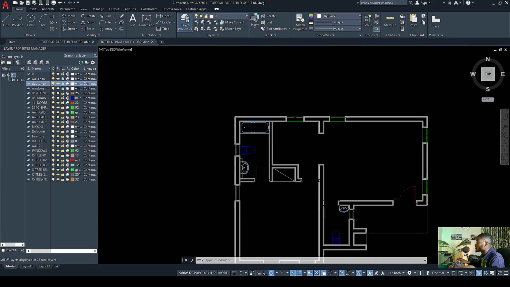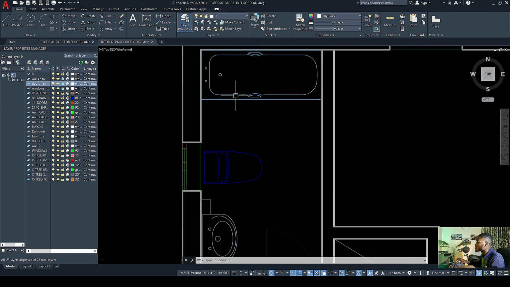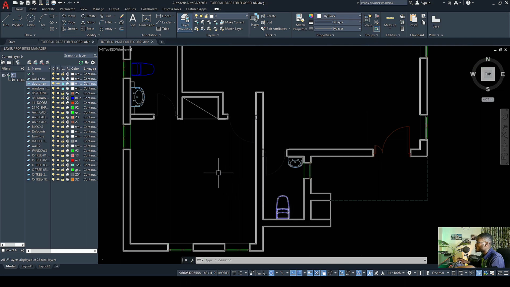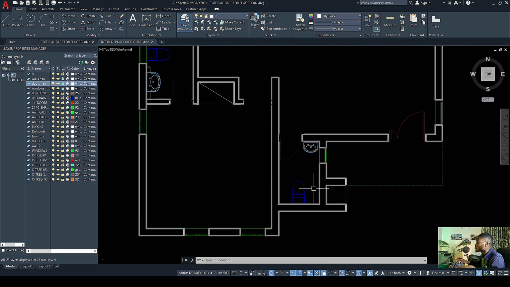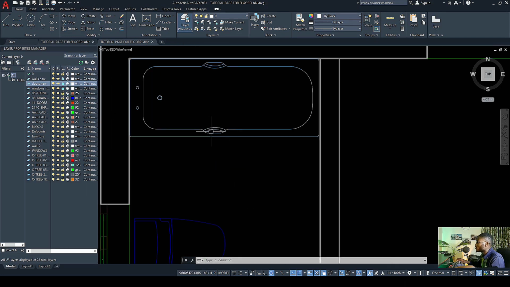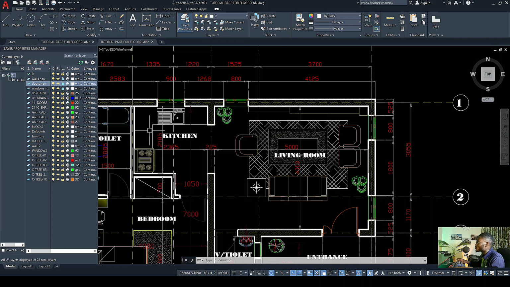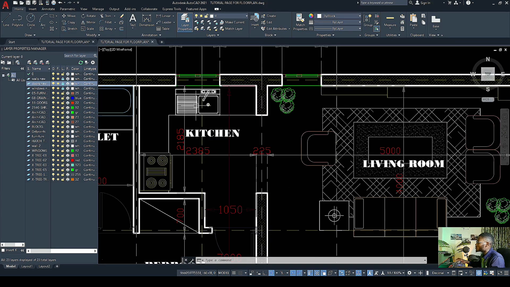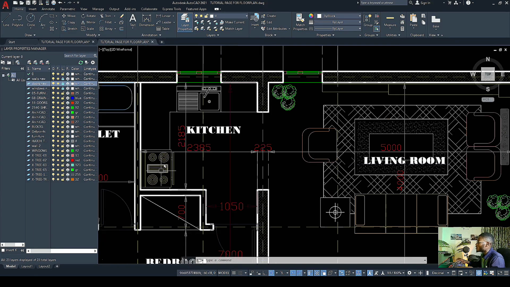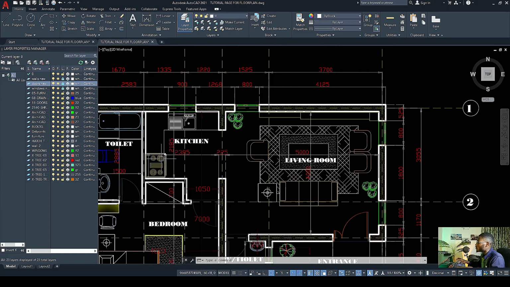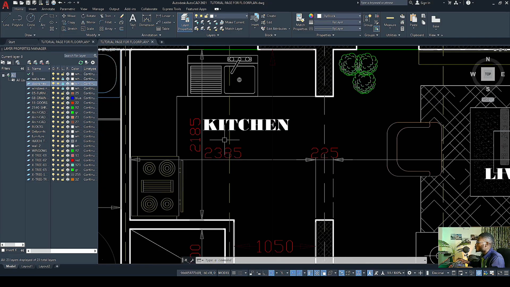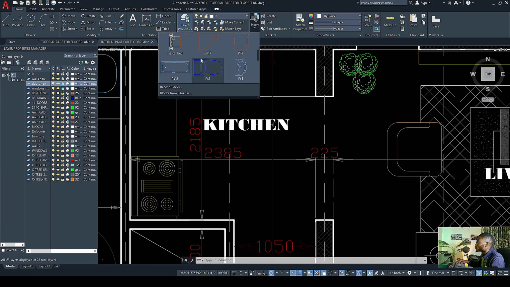So presently we've installed all the templates for our toilets, our sink, our closet, our wash and sink, then our bathtub. So we now come to our kitchen. We have to install what? Our sink for kitchen, and also our, what they call it, our cooker. So we come here to our insert.